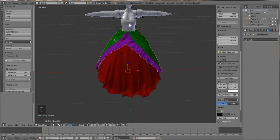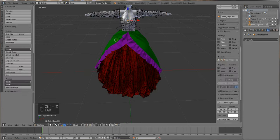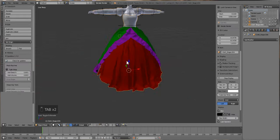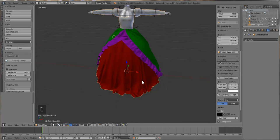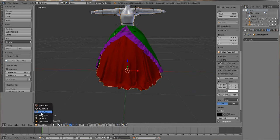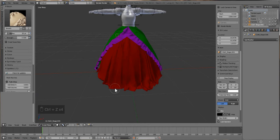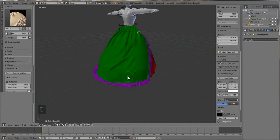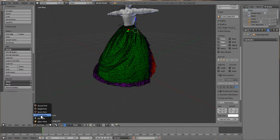Now, I actually saw a tutorial by a really nice lady, Omo. Her name is Omo. She is so nice. She did a tutorial on how to keep high quality things and bake it so that it looks like it's still high quality, but it's really low poly. And I was like, oh, I gotta master that skill. But I never actually sat down and mastered it. So now my stuff is forced to look like this, or forced to decimate. Anyway, if you have the time, I strongly suggest you check out her channel and that tutorial, because it's really good. And I think it would benefit ball gowns, especially for something like this. A lot better than what I'm doing.